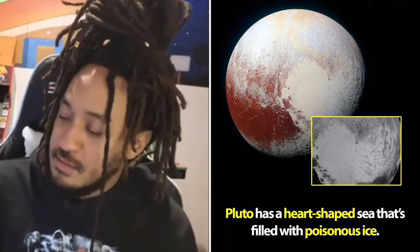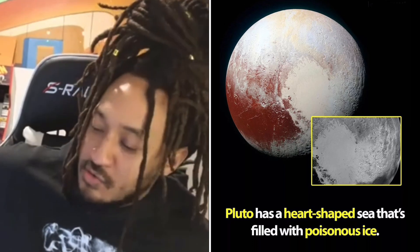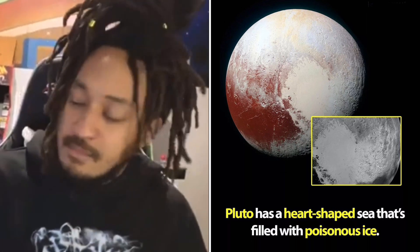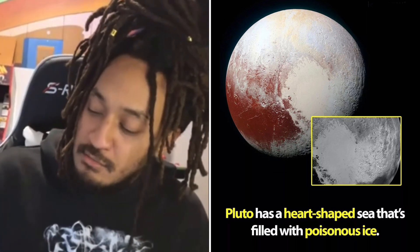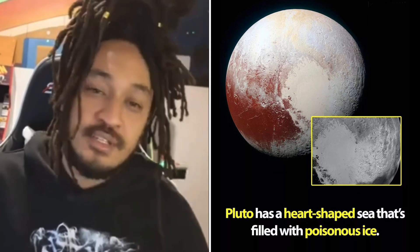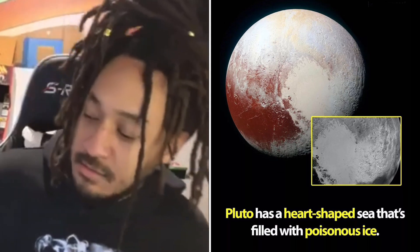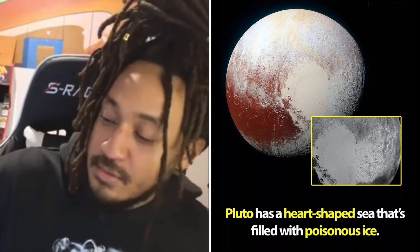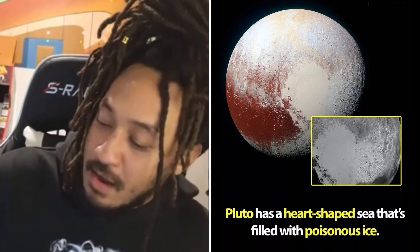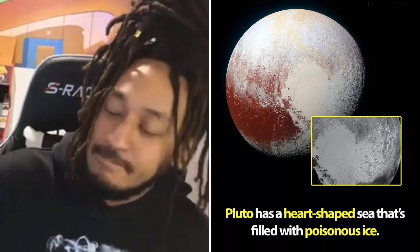I feel like I'm reading Game of Thrones. This sounds like a Shakespearean dragon's poem. That is hard to believe that's just happening somewhere. Our shyest planet is over there in its corner, freezing and unfreezing and farting. Basically, just poisonous winds shooting out of an icy butthole. It's just over there stanking. Pluto is probably musty. Poison winds, a heart-shaped — it's a butthole. Butthole planet.